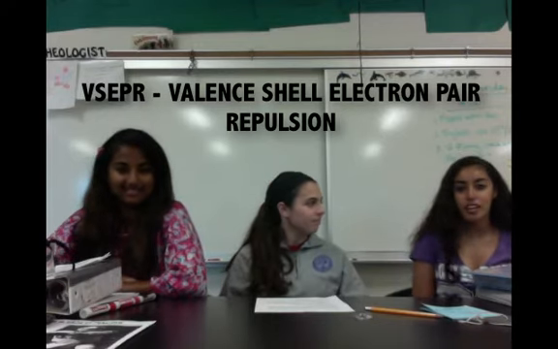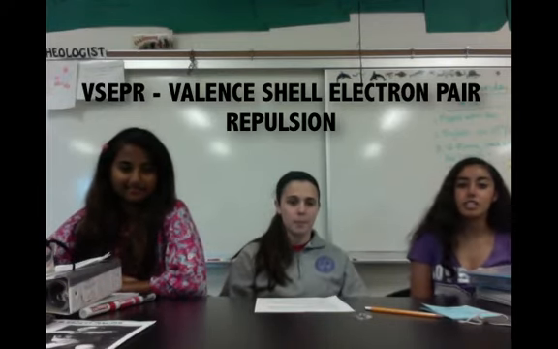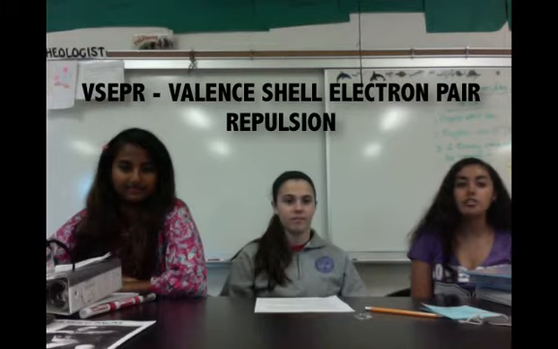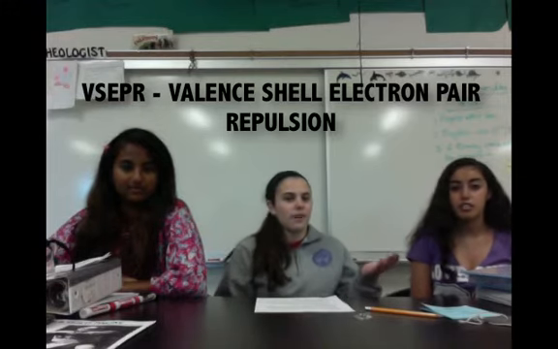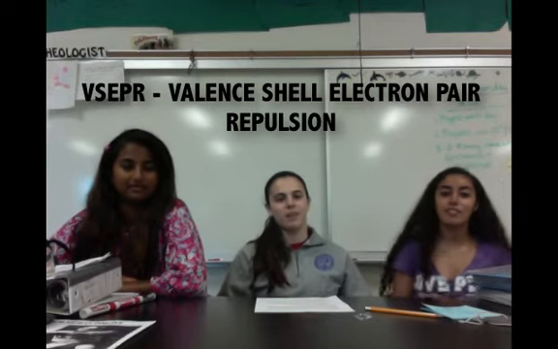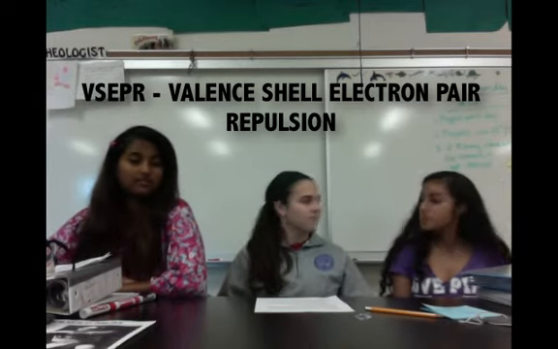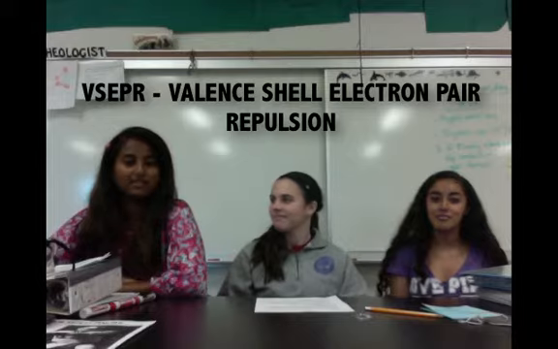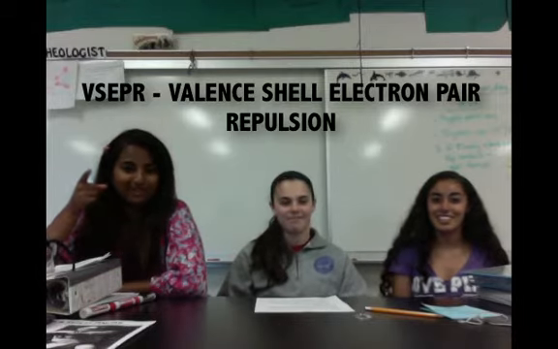Oh, and one more thing. The hybridization of these molecules explains the shape the molecule takes with a certain number of electron pairs. Wait, we forgot to mention angle measures. The angle measures measure the repulsion between the electron pairs. Have we covered everything? Yep, I think you guys are set. Let's go look at some VSEPR models.